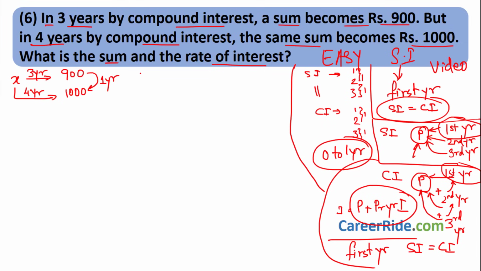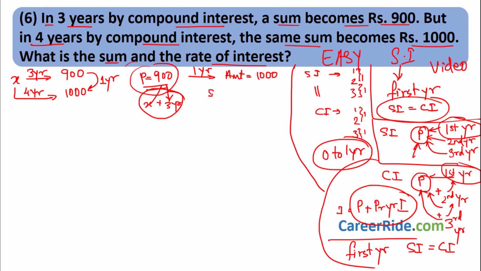So if we consider principal amount as 900, the final amount would be how much? 1000, right? And that is only in 1 year. And we know in the first year of investment, if P is 900, P means the entire amount over here. This is not just the compound interest they have given, they are saying the entire amount having compound interest. So this includes the X, that is principal amount, plus the compound interest of 3 years. This entire amount, if we take it as principal, in 1 year it becomes 1000 rupees.